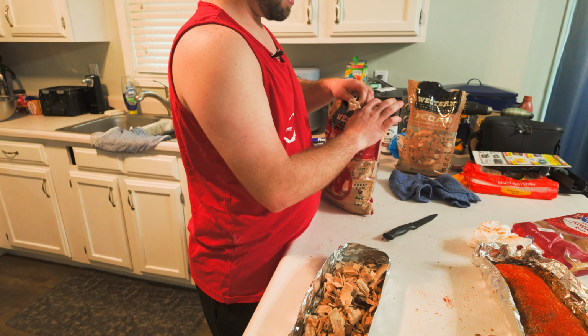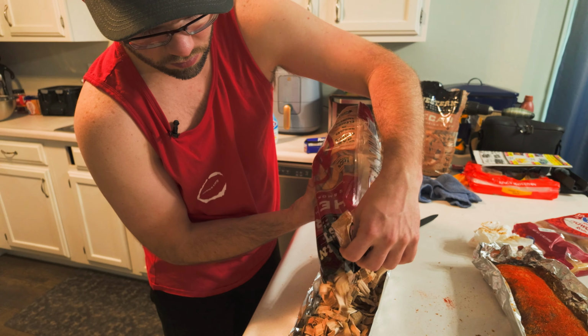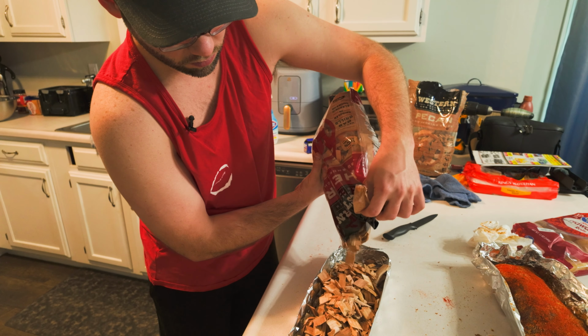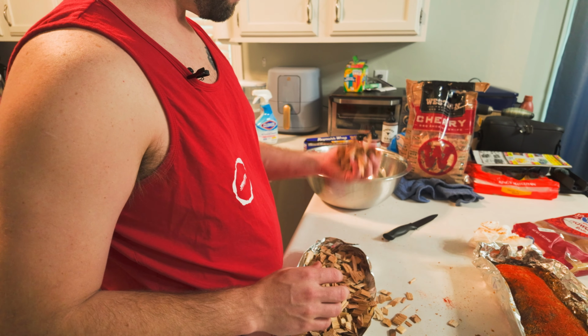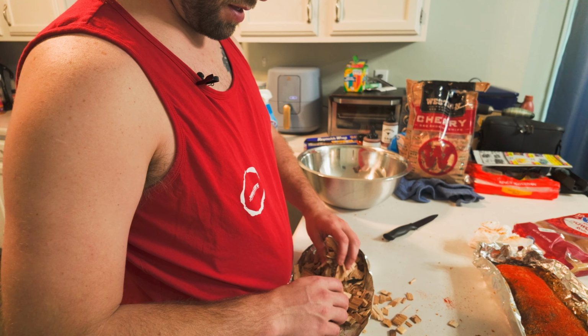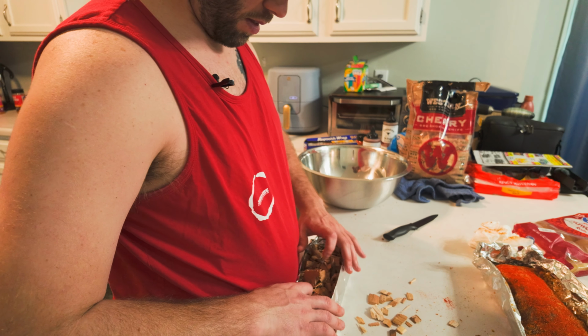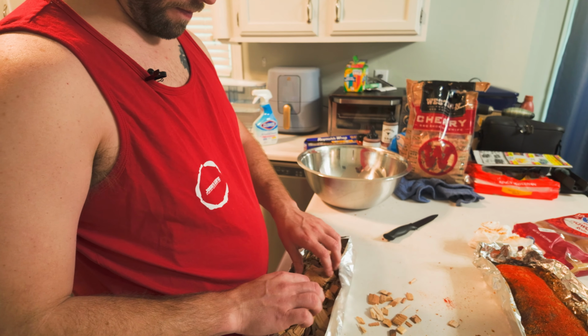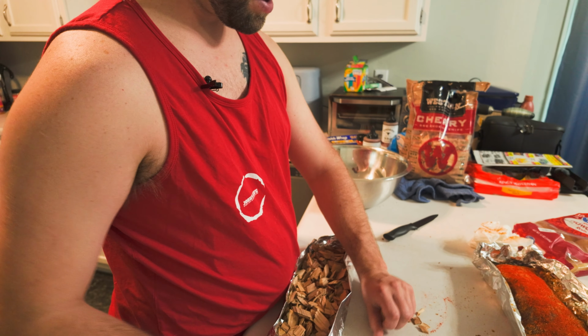I don't really know. I'm just kind of guesstimating on how much. That bowl, just in case. The bowl would be for food. We're putting wood in it. A little bit more out of here. I went way overboard there, but it's all right.